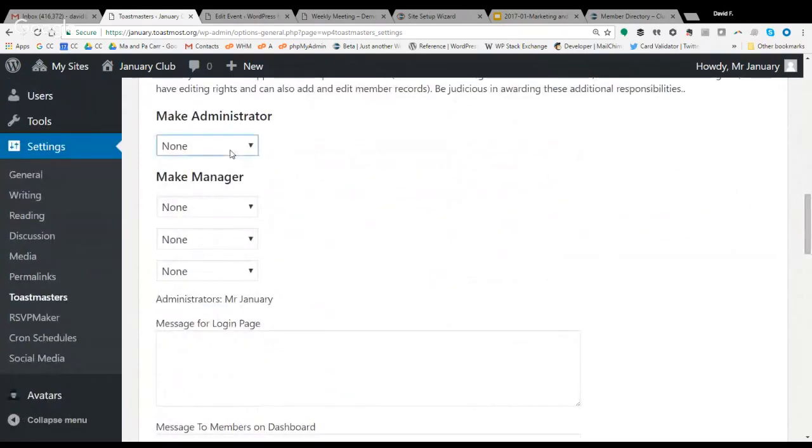You can decide that somebody else who is not already an administrator should get admin rights, or you can make them what I call a manager. So a manager has editing rights on the website and can also add and edit member records. They don't have access to absolutely all of the administrative superpowers, but it's a good idea to have somebody to be your backup. Probably, if you have a techie in the club, maybe you want to make them your backup administrator, so that they can go in and fix things when you're not available to. And also certainly having other people have the rights that are necessary to add members, giving that power to your VP of membership or your treasurer. Those are things you want to do.